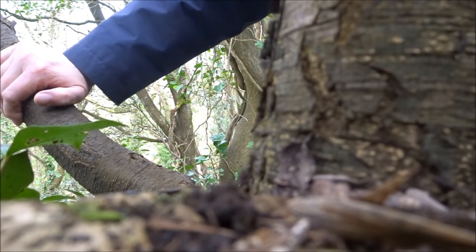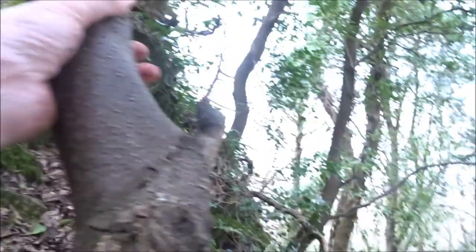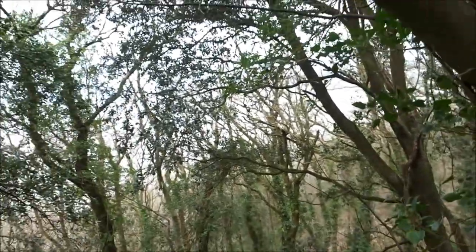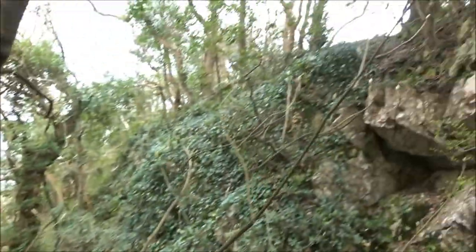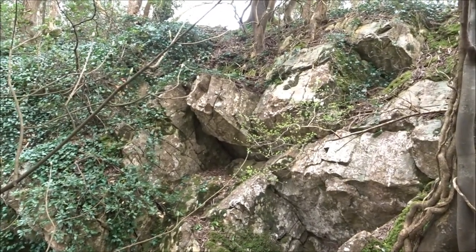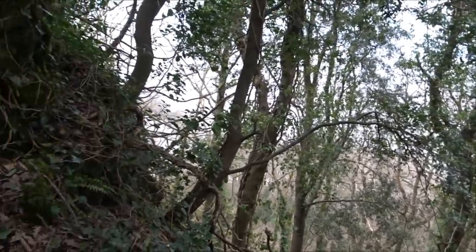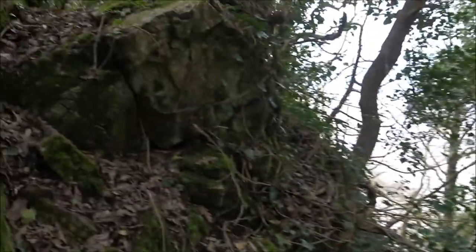Hello. There's Sheila coming round the tree. People who know this area would know that you could probably get down here. Yeah, I'm taking my time doing a decent sized video of the area. So it's not easy to see from above, you see. I've got to get up there.